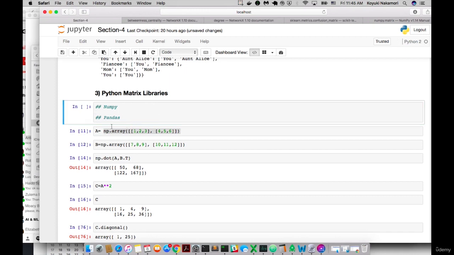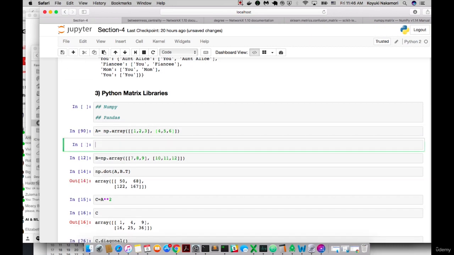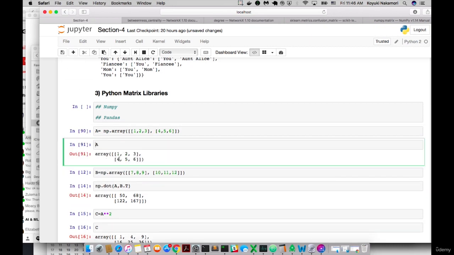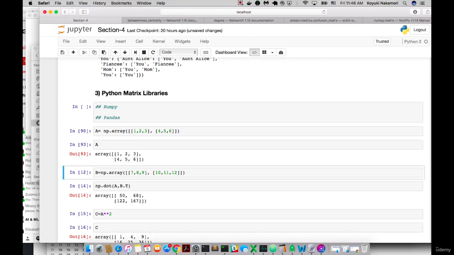The first one, we can use NumPy first, right? And we can even use a NumPy array to create a 2D array to represent a matrix. So say we start with this: 1, 2, 3, 4, 5, 6. You have this as just a NumPy array. Look at the type of it. It says NumPy ndarray, so that means it's an n-dimensional array, right? So this is our A.